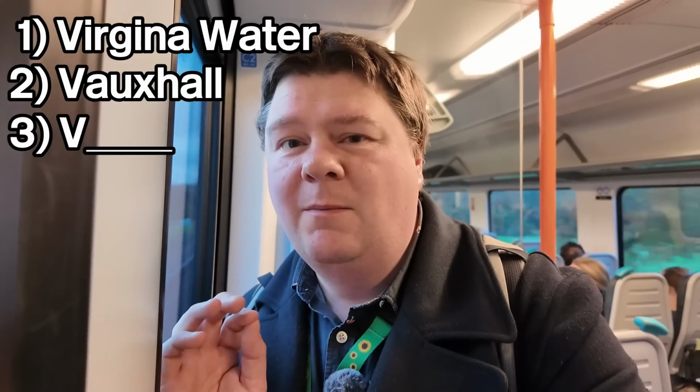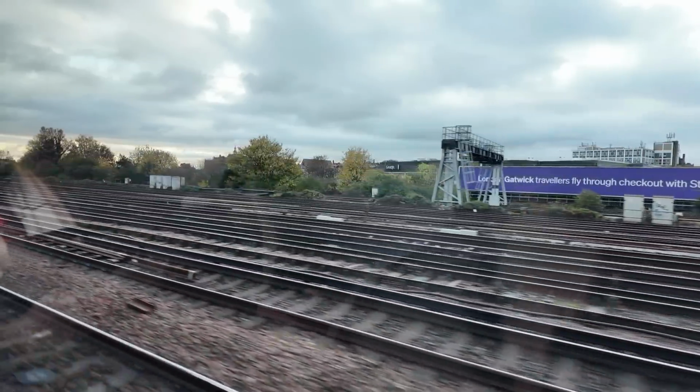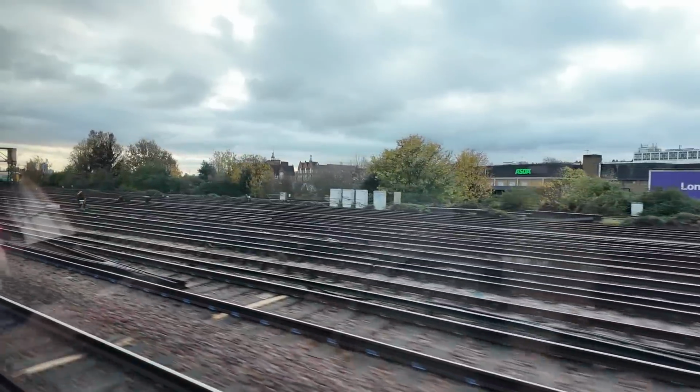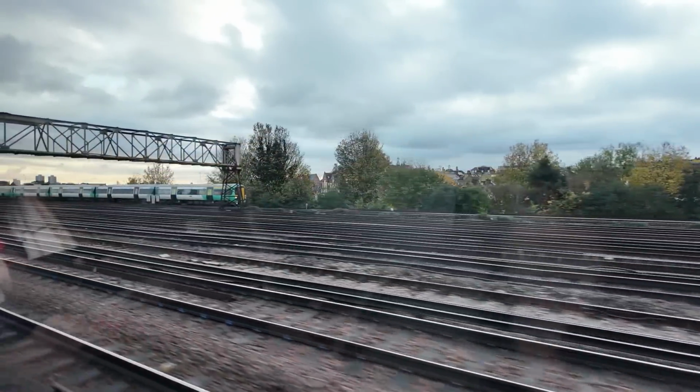I've actually left Virginia Water 20 minutes early. I'm heading to the second station that begins with V now, and that's Vauxhall. But I think this train is actually going to be busy. Luckily, my original train was supposed to be the 7:54 off Virginia Water, but that goes by the Hounslow Loop line, so I've actually got a quicker service to get to Vauxhall as well. Morning, this is the 0818 South Western Railway service to London Waterloo, calling at Vauxhall and London Waterloo. We have a scheduled arrival time of 08:30.